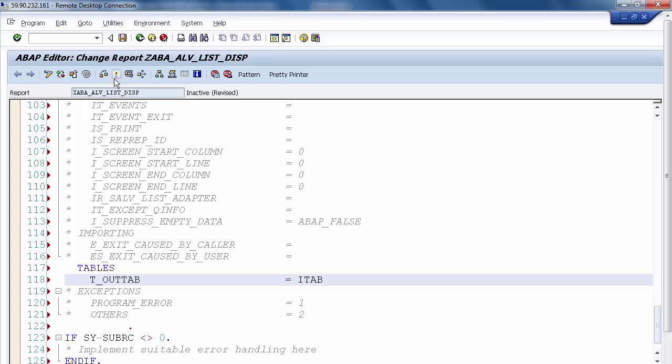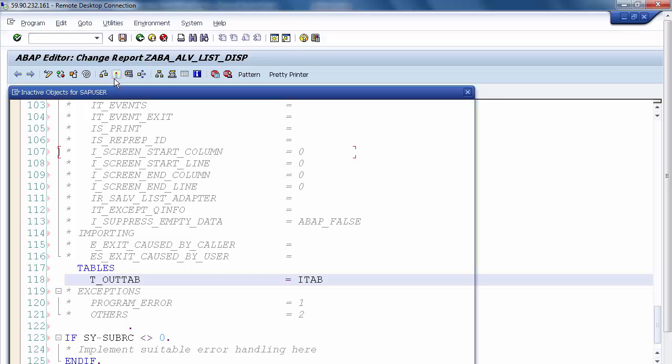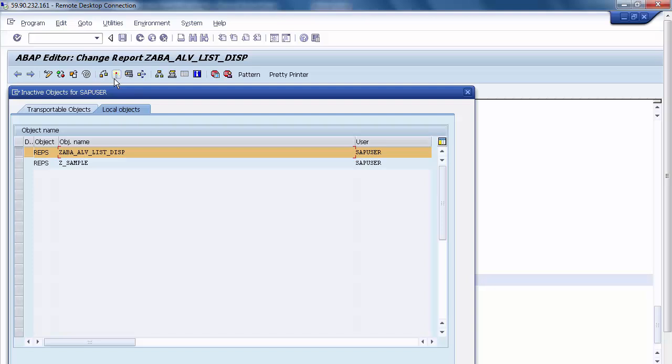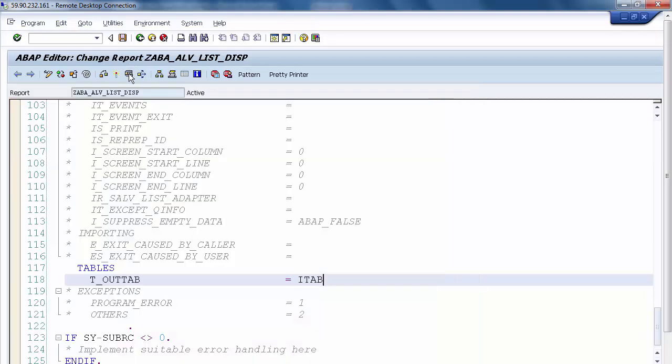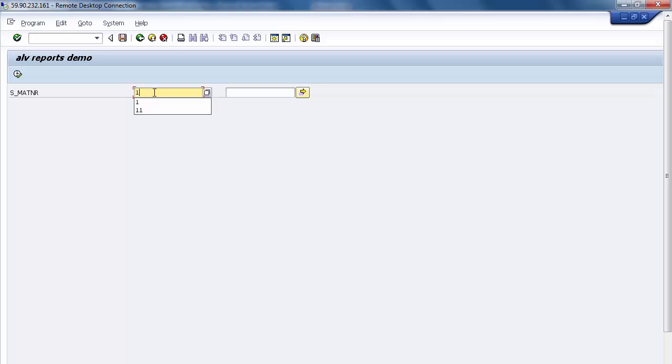Now everything is done. Click on syntax check and click on activate. Right, click on enter. Then click on execute, and based on that you'll get output.